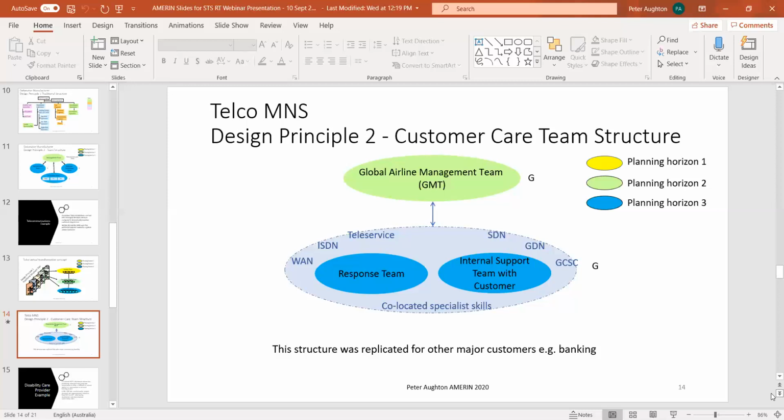Yeah, it was quite successful to have a DP2 structure set up within that huge bureaucracy. The only thing that we weren't able to do is that we couldn't alter their terms and conditions of employment. They had to stick with the original DP1 terms and conditions of employment. It was just too complex to change. So if a new CEO came in and there's not that formal agreement there, then that CEO could dismantle that straight away if they wanted to. But I don't think they would, because it was producing such fantastic results.